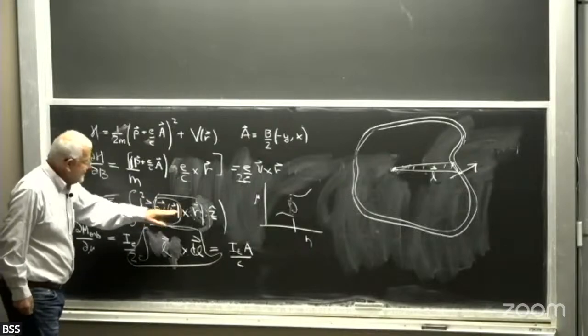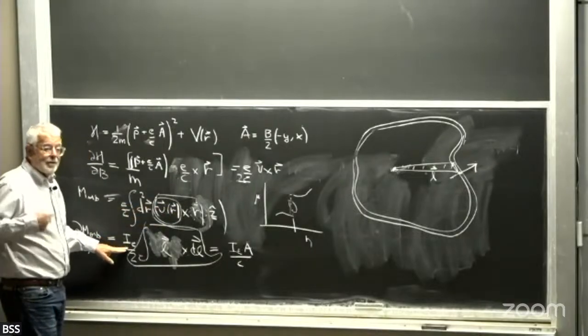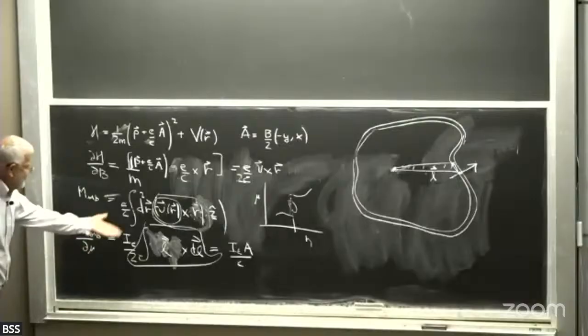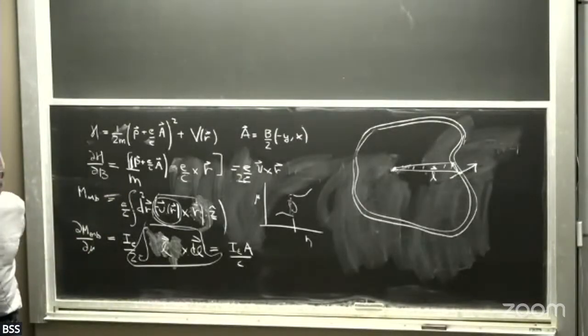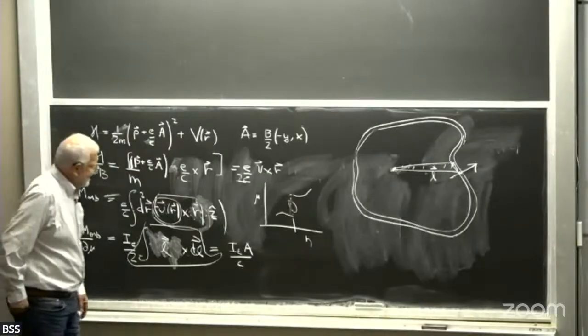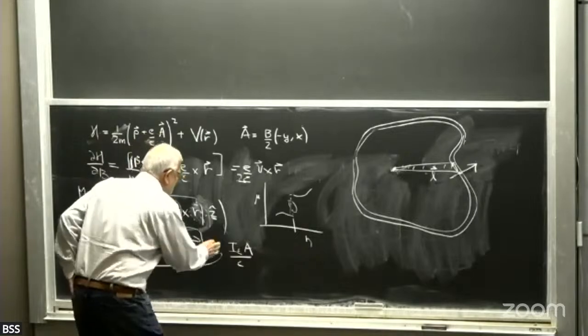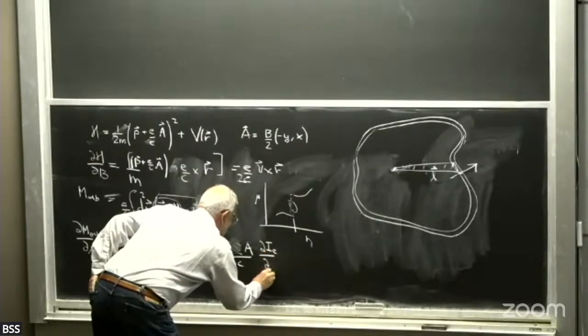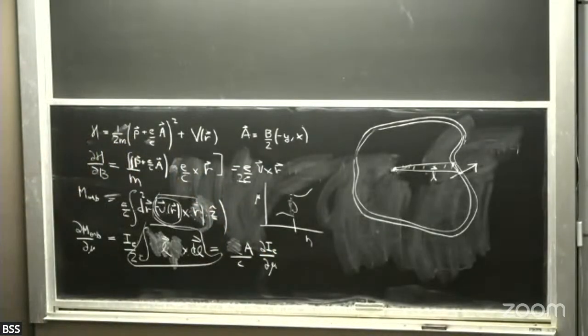So I can integrate across the edge to get the total edge current, which by the continuity equation can't change as I go around the edge. And what's left is just the area. So this is a very general result that doesn't depend on any detail. dM orbital d mu is, and this I edge is really, A times I is the magnetization.